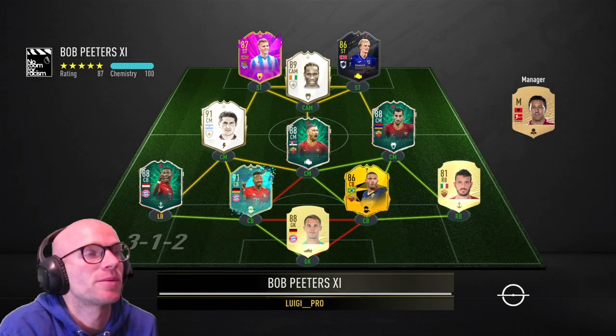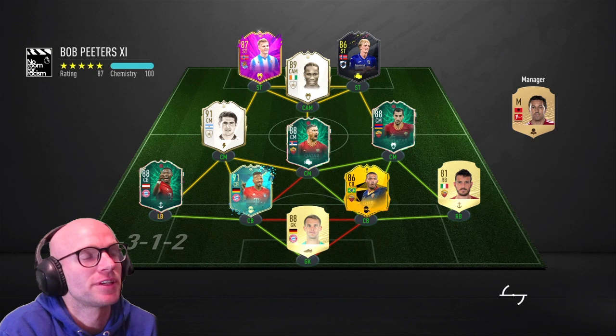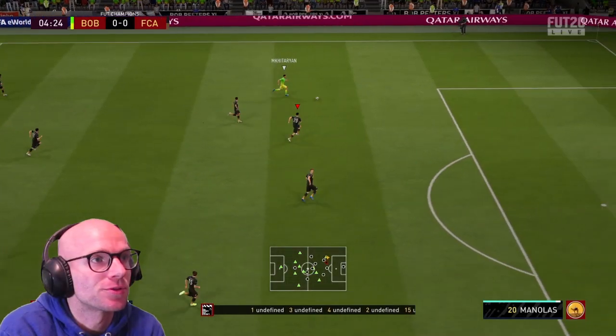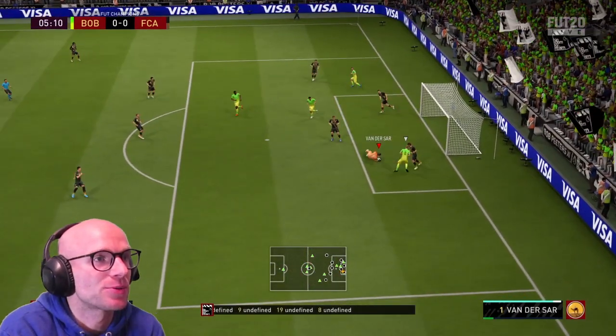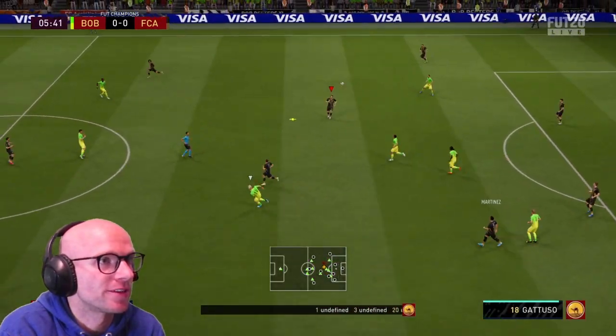Right, first game, we come across a fairly decent team. Kolarov, Mkhitaryan, I see Alaba, Boateng, Neuer. Not bad, but not great either. Let's do this. Uh-oh, he's through. Manolas. Manolas, let's do this. Oh man, he almost had me sweaty there. Manolas was fast, but not fast enough there.